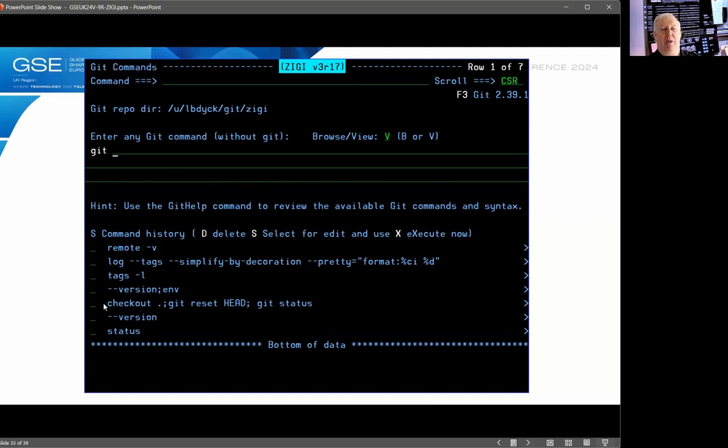If you look down, let's see, I don't know how you mark it up, but if you look at the third command from the bottom, it says checkout, period, and then semicolon. That's how you stack commands. And then for the second command and so forth, you have to prefix it with git. So in this case, git reset head, and then a semicolon and git status. That resets if you've made any changes and you want to pull down a new update from GitHub. You can't really pull anything if you've got local changes that haven't been committed. Well, that will reset everything so that you can. But that shows you how you can use the semicolon to stack commands.